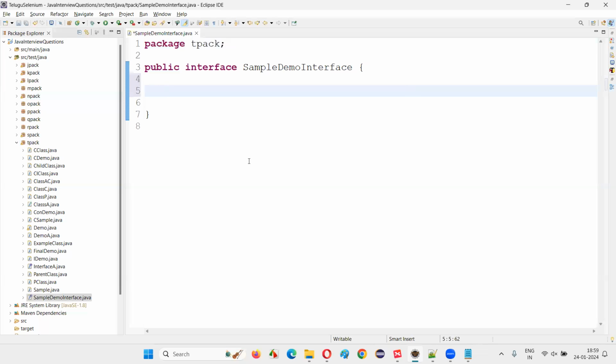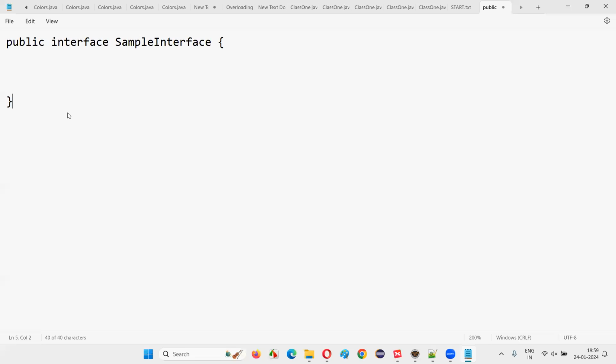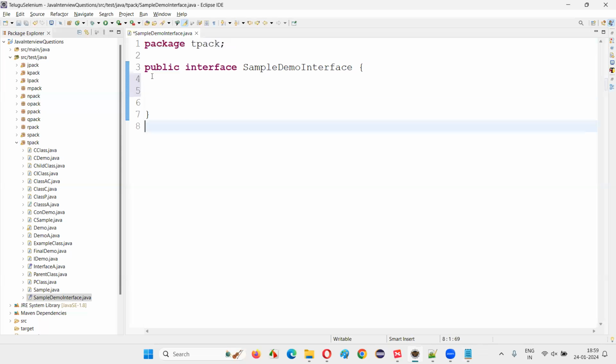We generally don't write such code in Eclipse IDE editors, but if you are using normal editors like Notepad and you have to create an interface like this, we generally type it. But Eclipse IDE automatically generates this code. As you can clearly see, Eclipse IDE has used the interface keyword for creating an interface in Java. So the answer is what, guys? Interface. But for creating a class, if I open any other class here, the class keyword will be there.